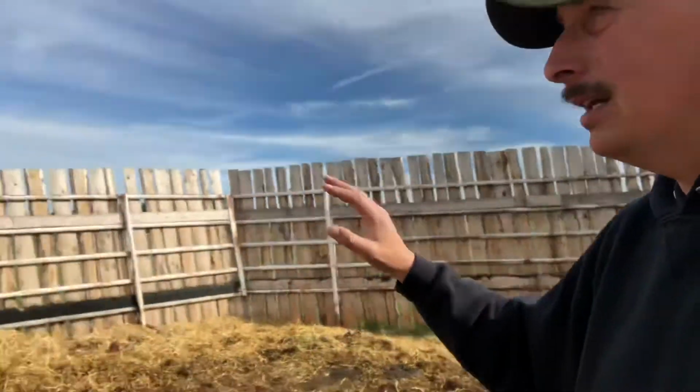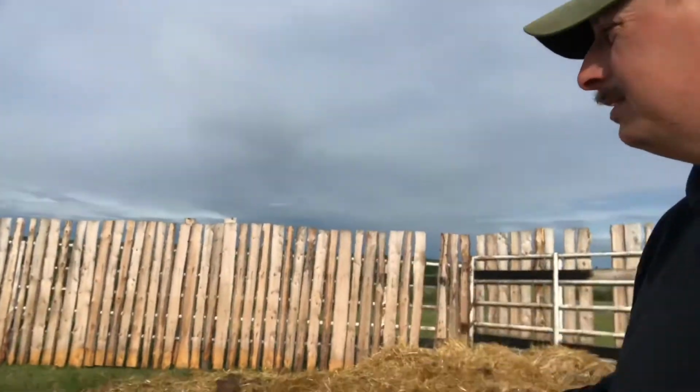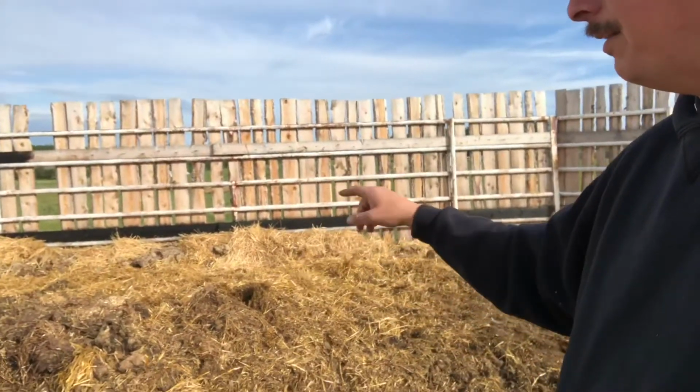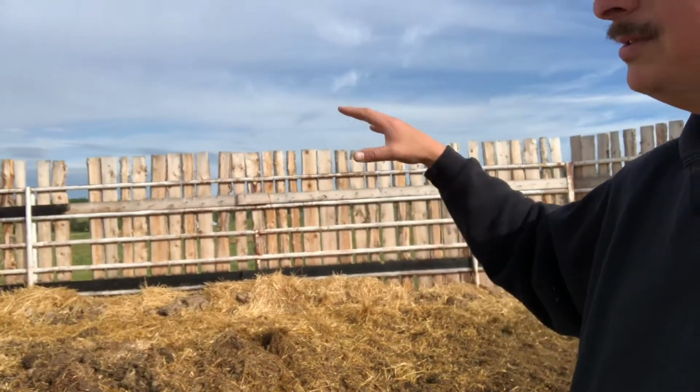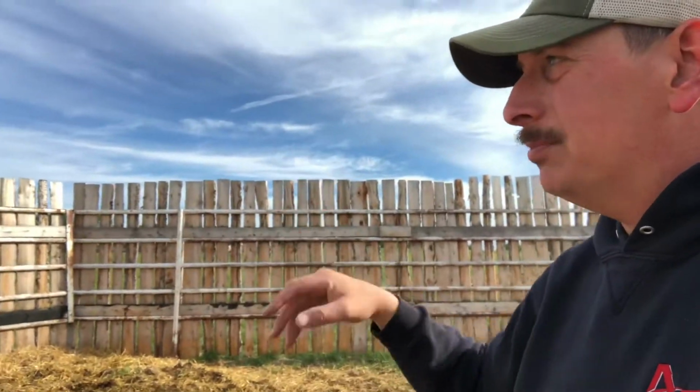And what I realize is that these ones are facing out. This one is facing in, and so I think it's the bedding ground. The pressure of the straw and the manure as it builds up is pushing outwards and forcing the nails off those bottom boards, and then the wind catches it. The wind does catch it at that point, and then just pops them right off.